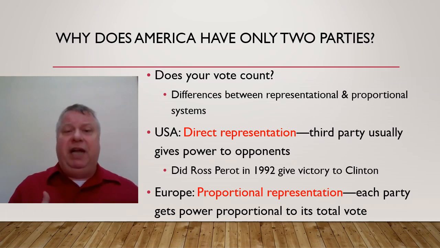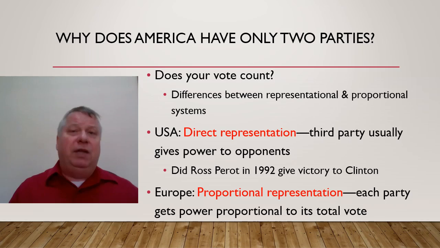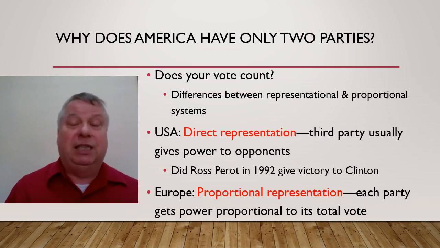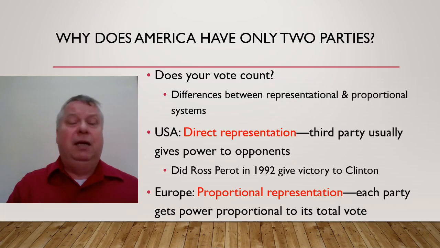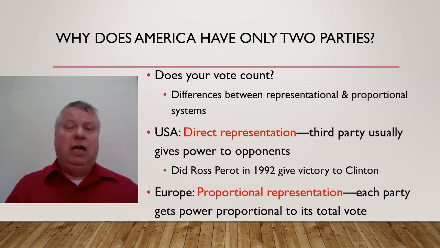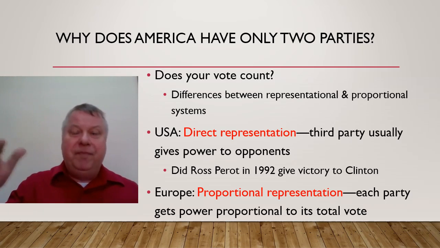So, for example, in the United States, we have direct representation. And what this means is that typically, in each district, the winner will be whoever gets the most votes in that district. It does depend on each state. Some states require a 50% margin to be elected, but in a lot of states, you only need a numerical superiority. In other words, you could win with 38% of the vote if that was the highest vote, right?